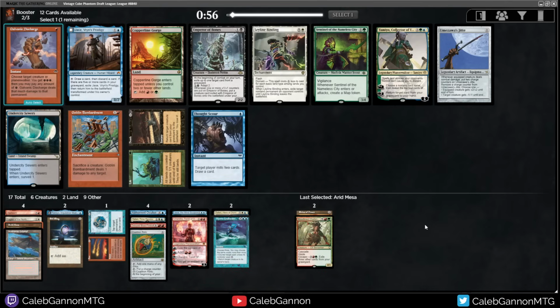Here, well, there's the Jitte. Probably not taking that. There's Galvanic Discharge, Jace, Undercity Sewers, not quite Thought Scour territory. So we could take Undercity Sewers, and that would open up something like Leyline Binding. I do like Jace as well, but I think this is probably just Galvanic Discharge. Cheap removal, helps us stay alive.